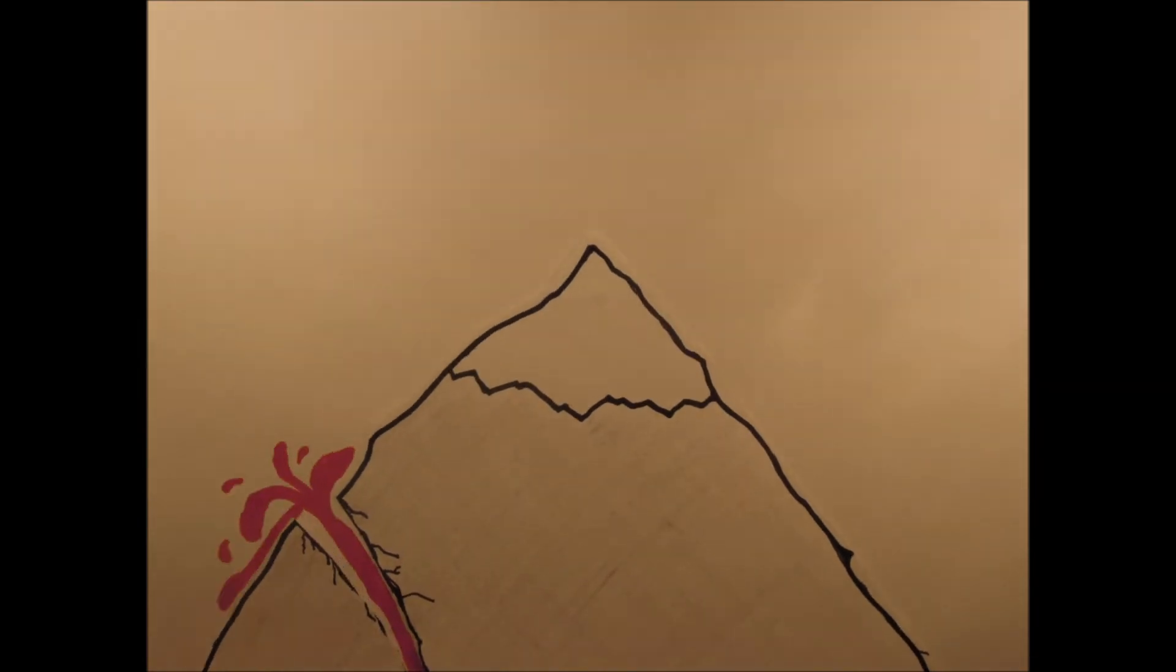A simpler example to illustrate this dependence on initial states is that of a raindrop falling on a mountain. If it hits the right hand side of the mountain, it trickles down and harmlessly hits a hiker in the face. If it happens to fall just a few millimeters to the left however, it will take a completely different path down the other side of the mountain, dislodging a boulder which then activates an old fault line.